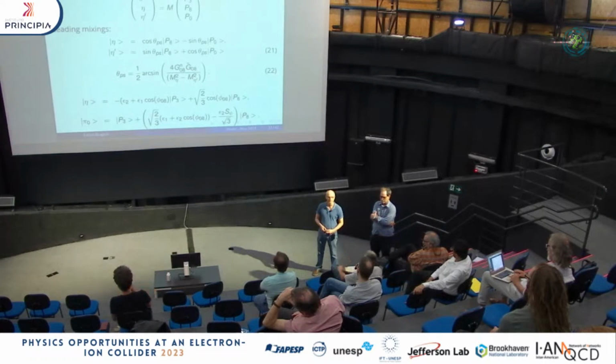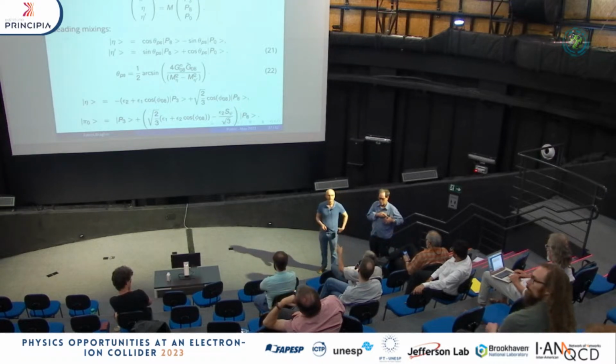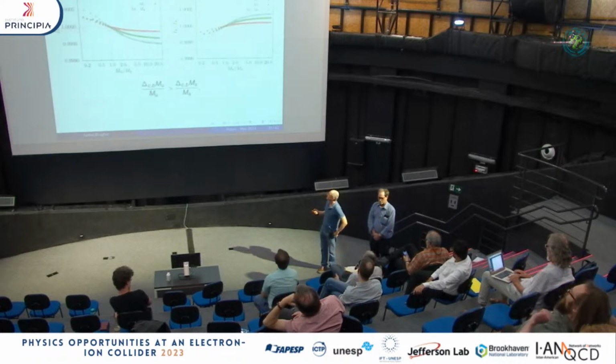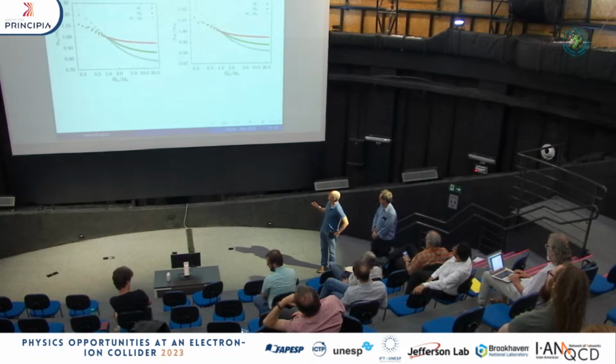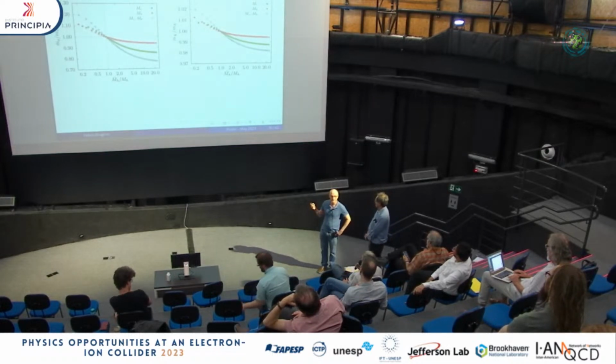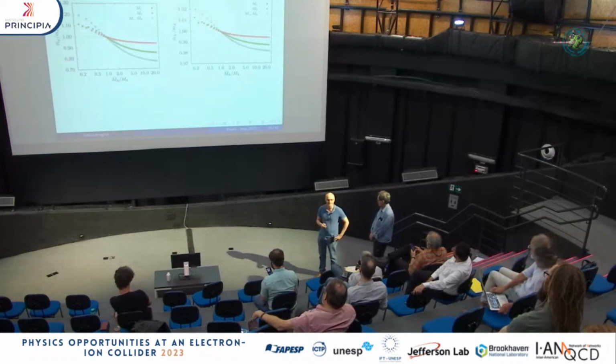So this is one observation. And the other observation is about, for example, the pi naught decay in two gammas. You have 2%, but this is very precise. I don't know if this could put some boundaries on this mixing between the quarks. You mean the pion decay constant? No, the pi naught, the axial anomaly. Yeah, sure. I didn't calculate that. I should calculate this diagram with this flavor. Okay, very good.